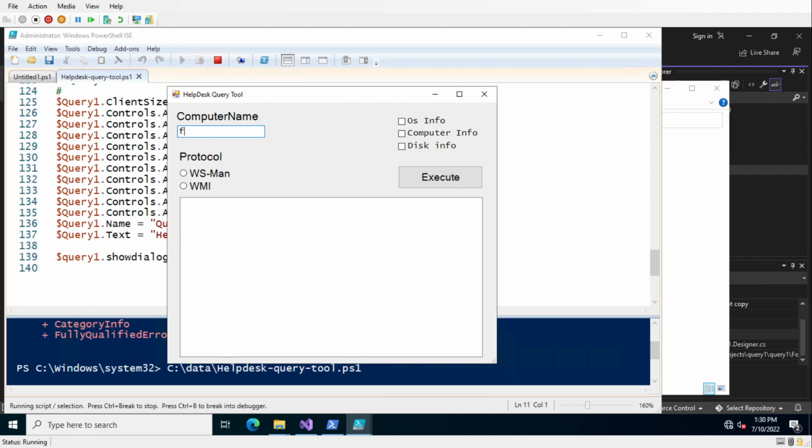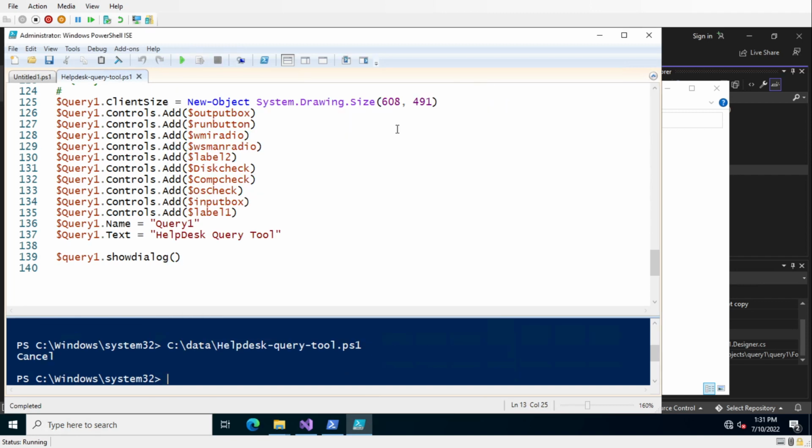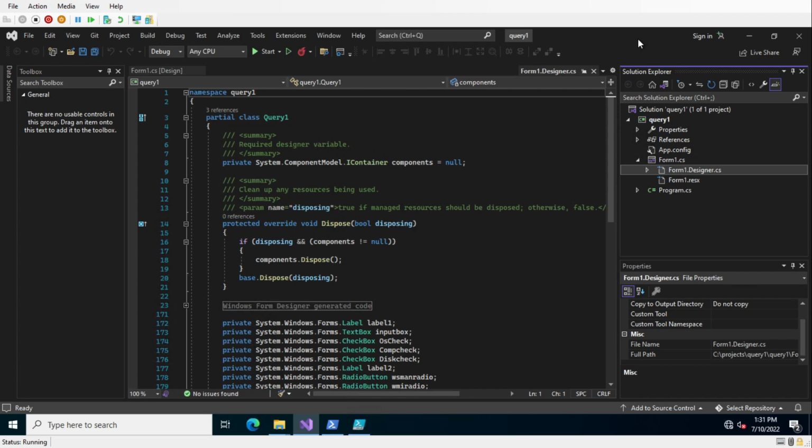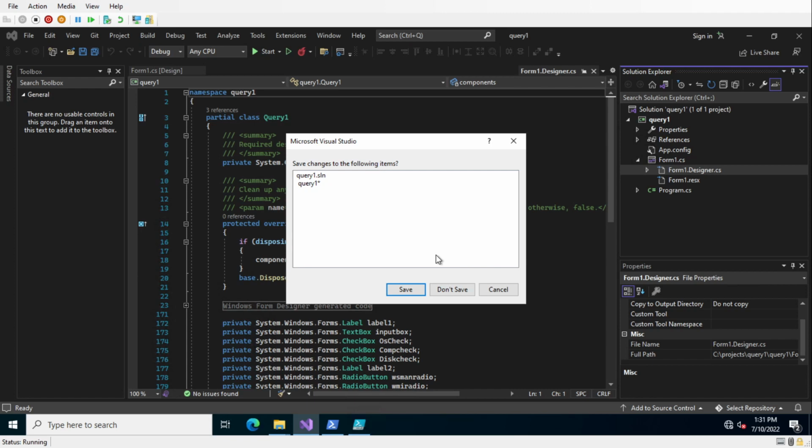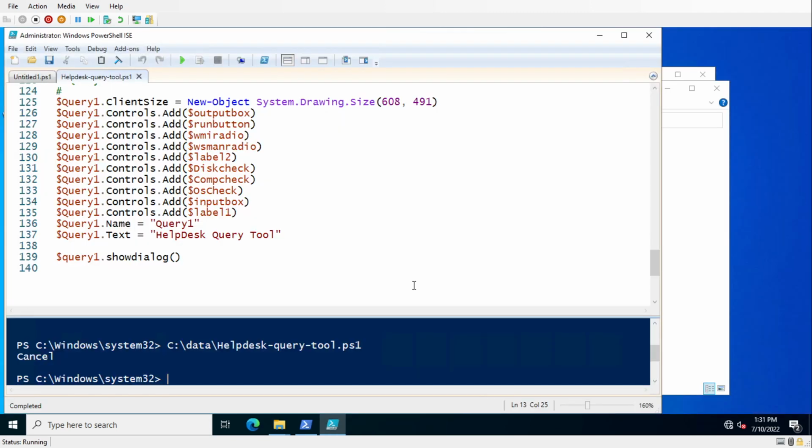So there's our form. So we could type in the computer name here, hit execute, and have something happen. We haven't baked that in yet. Our button doesn't do anything, but we could also make sure the radio buttons work. So I can only select one or the other. Check boxes work. Okay, so everything looks like the elements of the form are there. All right. So now I can probably tell Visual Studio, thank you, I'm done with you. So we could exit out of Visual Studio. If you want to save the form, maybe you want to come back to it, something like that. That's cool. And we're done with Visual Studio at that point.